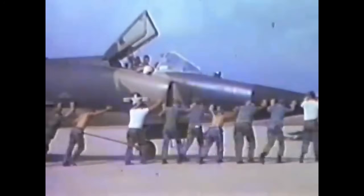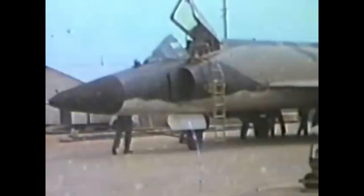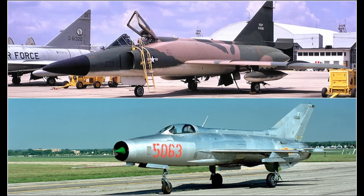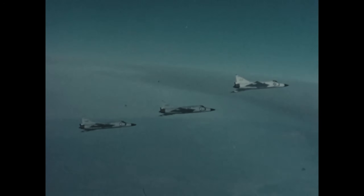Though never intended for combat over jungles and rice paddies, the F-102 Delta Dagger found itself deployed to Southeast Asia by the early 60s. Starting in 1962, Delta Daggers were stationed at Da Nang and Tan Son Nhut airbases, where they flew patrols to intercept North Vietnamese MiGs and protect American strike aircraft. They also escorted B-52s during Operation Arc Light, scanning the skies for threats during massive bombing runs. In February 1968, an F-102 was shot down by a North Vietnamese MiG-21 — one of the few direct air-to-air engagements involving the Delta Dagger. It was a stark reminder that this interceptor, designed for high-altitude Soviet bombers, was now operating in a very different kind of war, struggling with maneuverability in the hot, humid, low-level environment of Vietnam.